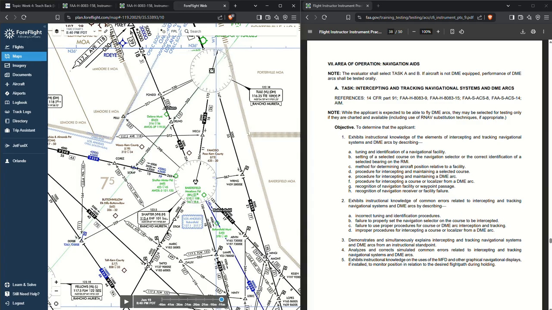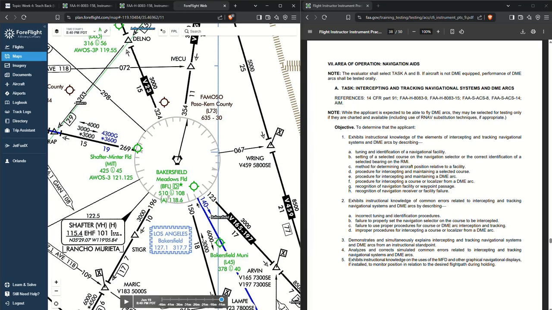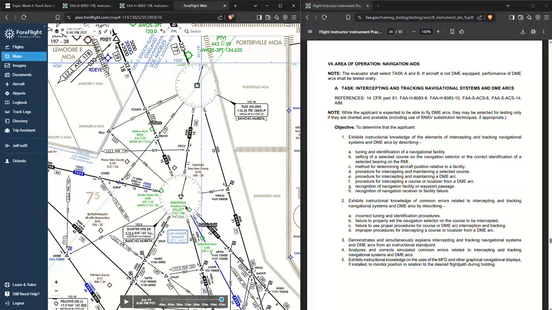In order to detect distance, our G1000 is able to use DME through GPS to determine distance from a certain point. So let's say we're flying an approach and our missed approach point is 16.6 from Shafter. If we did not plug in the approach and followed it with GPS as a backup, we're able to know that our G1000 will tell us the distance from that Shafter VOR, from whichever VOR we're shooting the approach from, and we'll be able to determine points like that.